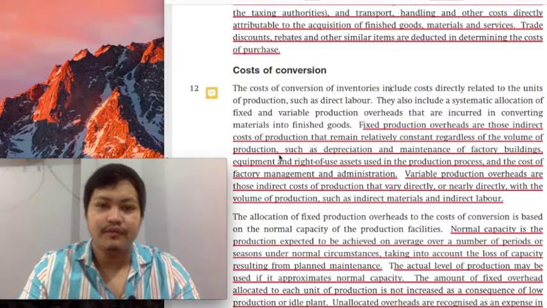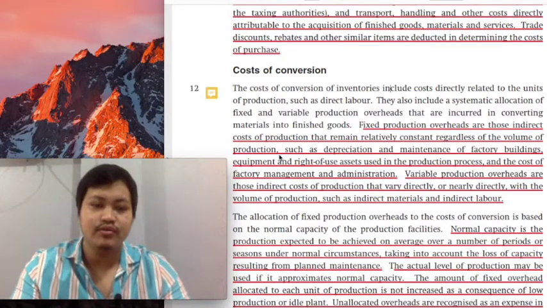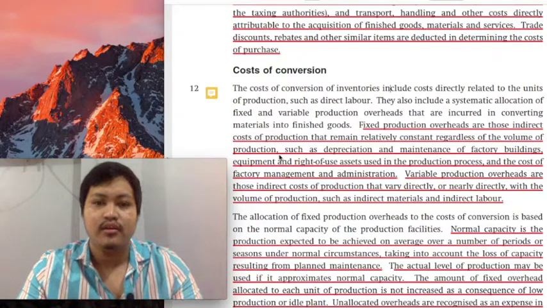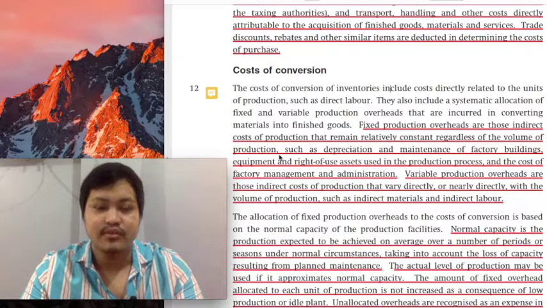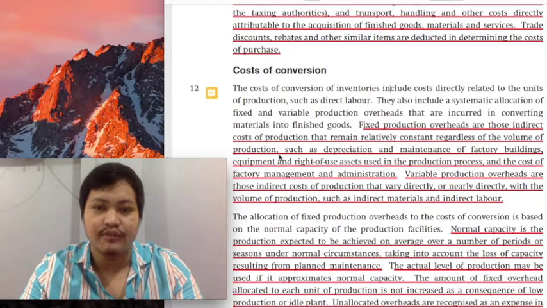This would be our third video discussion for PAS 2 for inventories. So if you're watching this video already, make sure that you have watched the first 2 videos and make sure you have absorbed the items that are excluded from the scope of PAS 2, the types of inventories that are not governed by PAS 2, namely your financial instruments held for sale, your biological assets, and your agricultural produce.